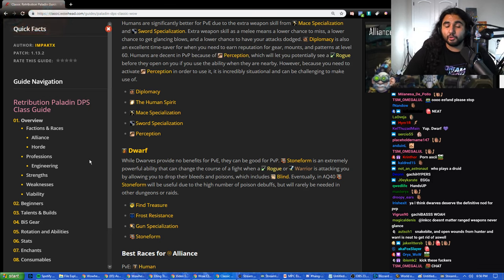Strengths: powerful raid buffs. Paladin is one of the biggest reasons that many guilds and players choose Alliance. Paladins bring powerful buffs, yes they do, and extremely powerful cooldowns: divine shield, lay on hands, blessing of freedom. I'll tell you, I have stopped wipes in every single raid that I've been in, every single raid tier that I've been in, I should say, as a Ret Paladin, because I had lay on hands or something.